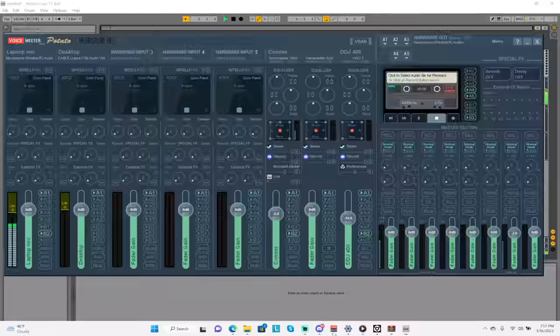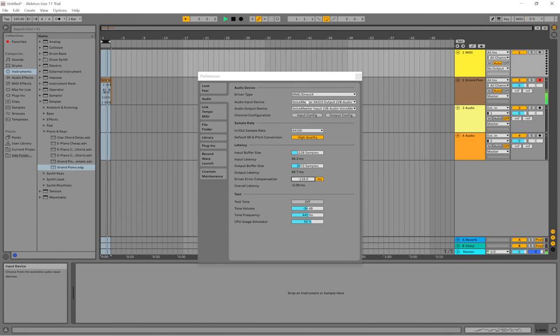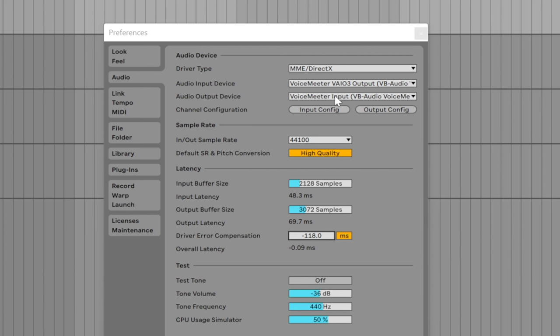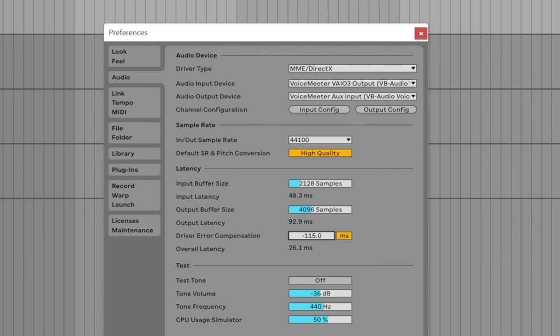Now it's playing, and we can see that it's connected to this communications channel. I would actually prefer it to be over here in this unused channel. So this is Voicemeeter Aux. So let's try changing the output to Voicemeeter Aux input. And obviously the latency got worse. So let's fix that by dragging this.